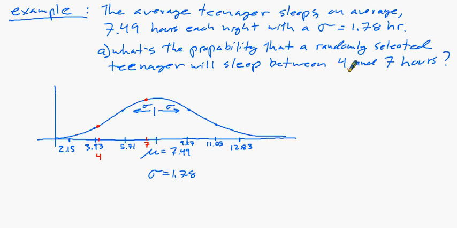Now, if we want the probability of being between 4 and 7, we're talking about an area. Now, 7 has its y value, which is the probability of getting that exact number of hours of sleep. But a range, we're actually talking about finding this area, because the area is the probability. The total area is 100%. This area is the probability of getting between 4 and 7. I'm going to show you 2 ways of finding this area. There's the best way and then that other way.